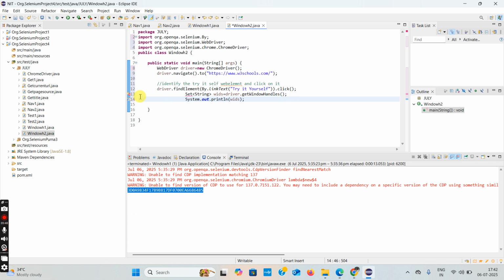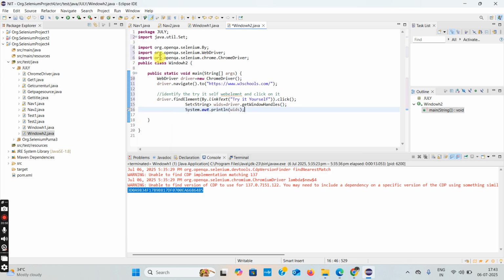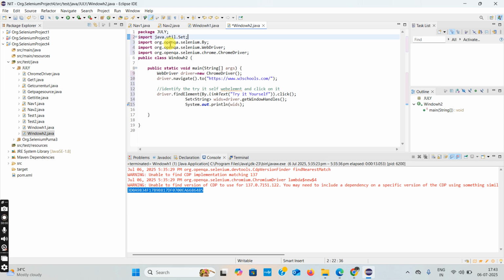See this, an error shows. Why? Because of the Set. Set the cursor on this and we can import java.util.Set. Okay, Set is imported. Now we can save the file and run it.